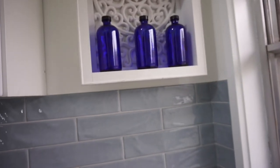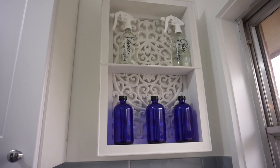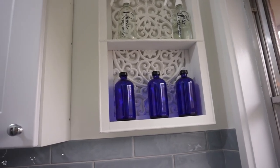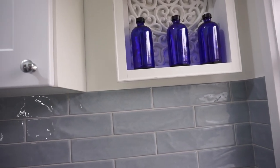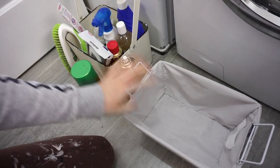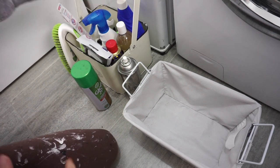I also want to get rid of these bottles. I'm not happy with them. I actually liked the glass ones and then found out that the essential oils won't last in them, so I bought the blue ones, but I just don't like them - I think they're a bit ugly. So I want to hide those. I think I'll just make this a specialty cleaners area, because I've just gone through and had a look and all this stuff is for specific areas.